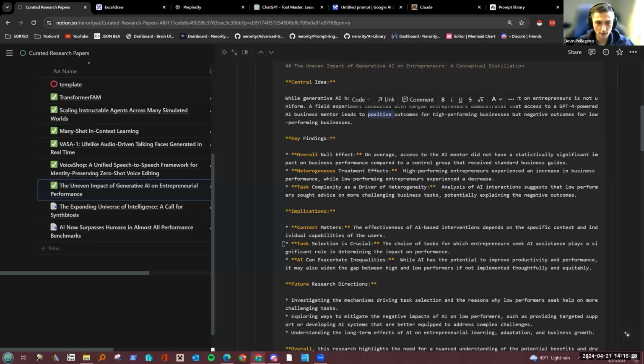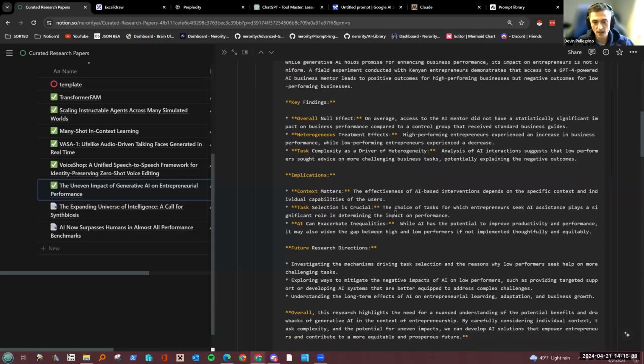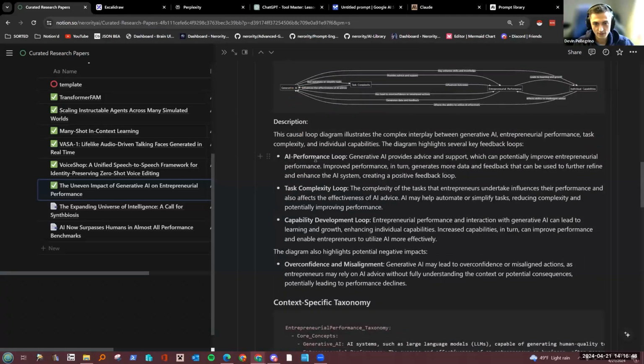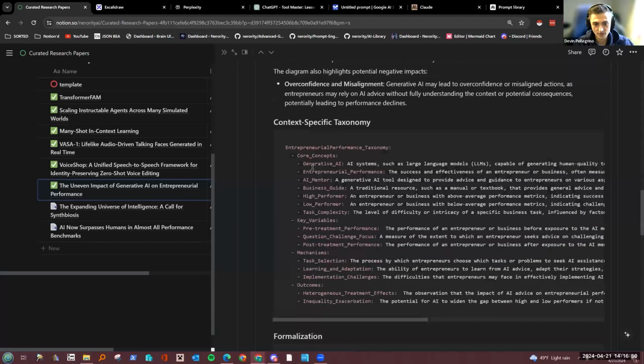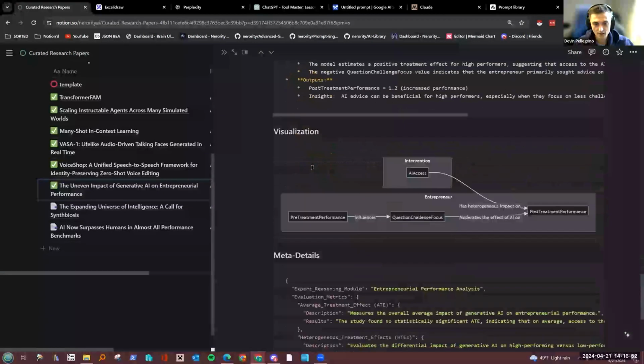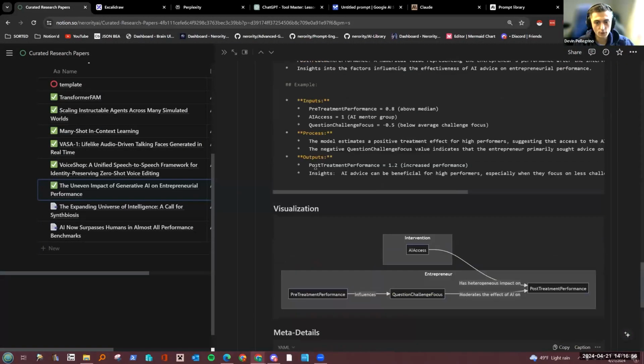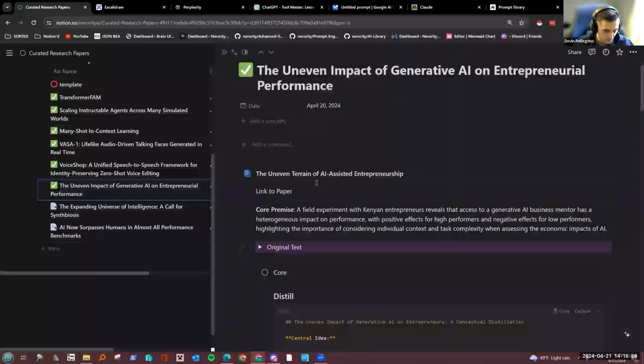It was the analysis of why that was happening, which was really interesting to me. It's because they found that the lower performing employees were selecting more complex tasks, trying to have the LLM perform more complex tasks in comparison to the higher performing employees. Let me find where it actually went over this in detail. I can't remember right now. Either way, I find it very interesting that that's the case, right?